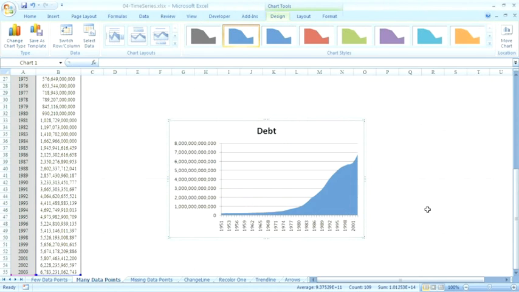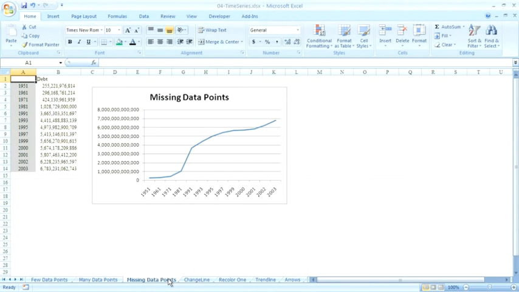In our example so far, we've had a data point for every year. Sometimes, though, you might be missing data points. Let's go on to the next worksheet. In this case, my researcher was able to find some data for the years 1951, 61, 71, and then once we got to the 90s, I have data points for every other year, and then in the 2000s, data points for every year. Unfortunately, though, Excel is plotting this data incorrectly. The distance from 1951 to 1961 along the axis is the exact same as the distance from 2001 to 2002.